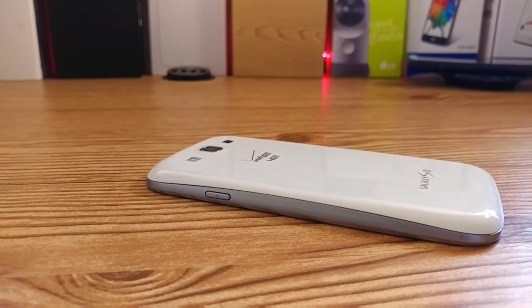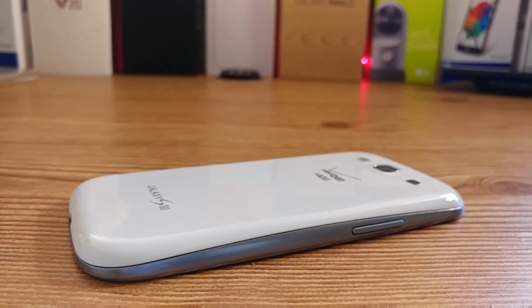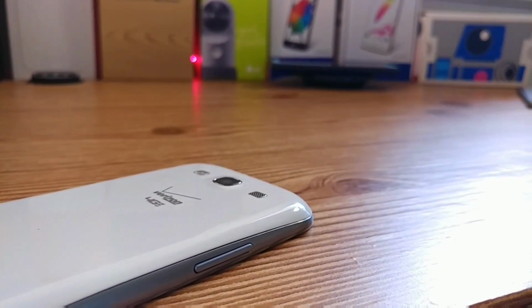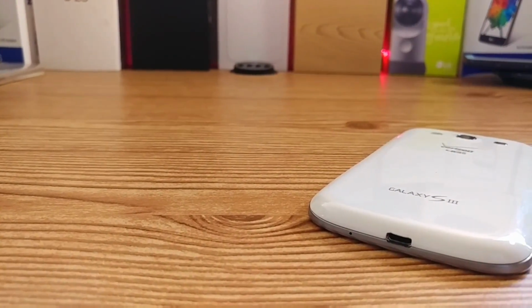Now, when it comes to design and build of the S3, you got your power button, which is placed on the right-hand side. To the left-hand side of the device are your volume rockers. Now, there's nothing really that screams premium about this build here. It's pretty much an all-plastic design. I got a ceramic white color on my S3 here.